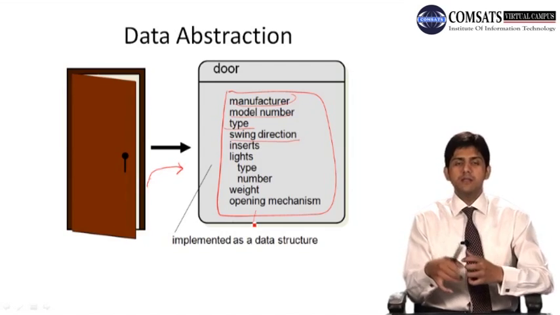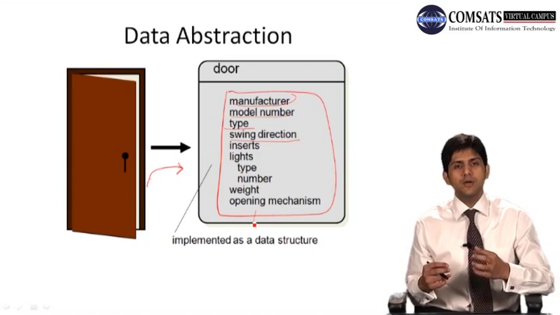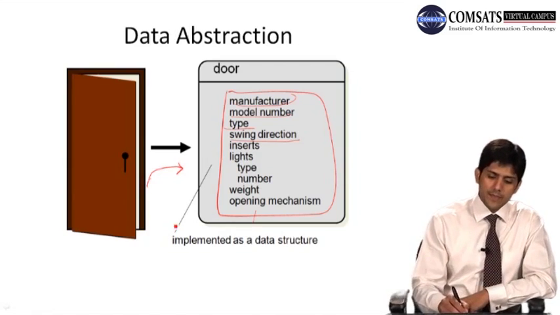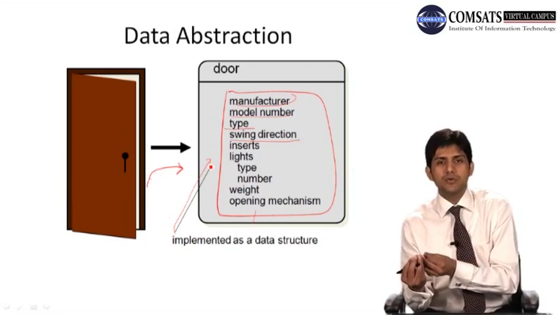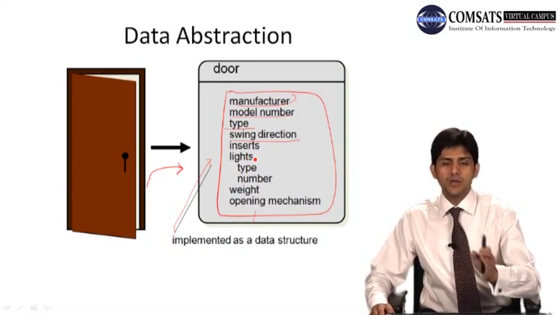By data abstraction we mean that when you are designing, तो basically ये जो हमने तो इसको डोर कह दिया, ठीक है, और ये डाटा जो है it is hidden, लेकिन we should be able to, जब आप डिजाइन कर रहे हैं तो we should be able to identify the data that can be associated with door. ठीक है, तो we can say कि जी this is the information that is associated with the door.